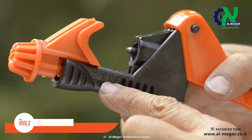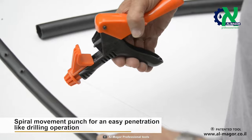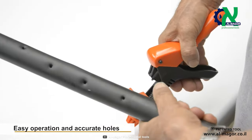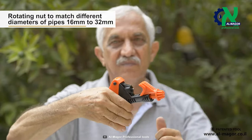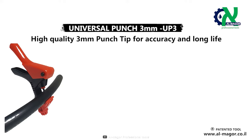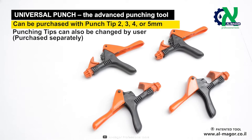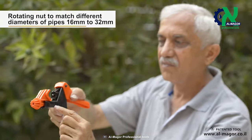The Al Mager Universal Punch-Up Tool works flawlessly when you're handling pipes of different diameters. With high-quality blades, optional sizes, and spiral penetration, the Punch-Up Tool facilitates the operation for best-in-class outcomes. The rotating nut lets you match the pipe diameter between 16 and 32 millimeters. Since it comes in a small size and handy form, you can make accurate holes in an absolutely effortless way. When dealing with different tasks, you can change the punching tips too. Whether you're an electrician or plumber, the Al Mager is a tool you'll love.